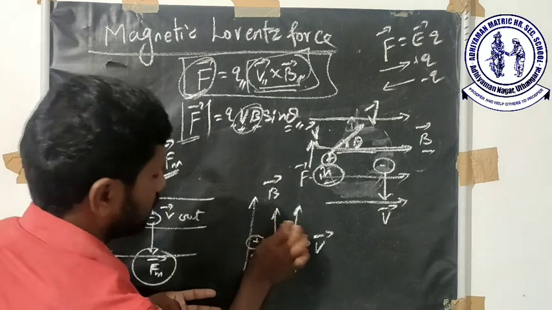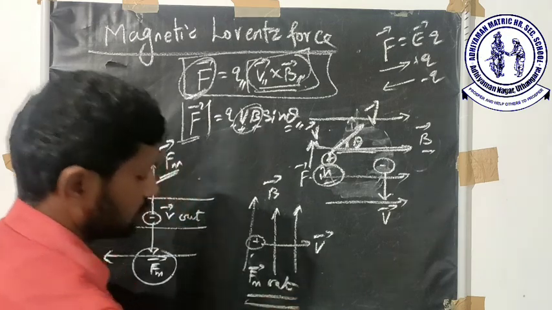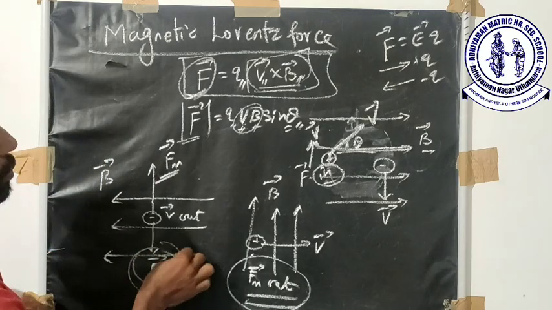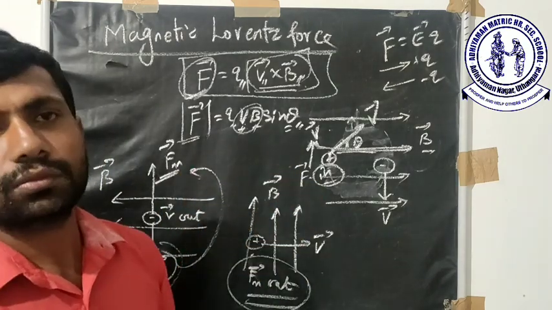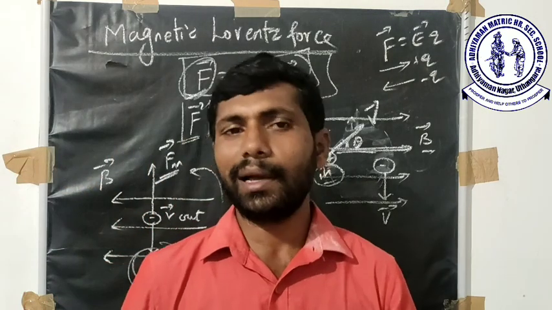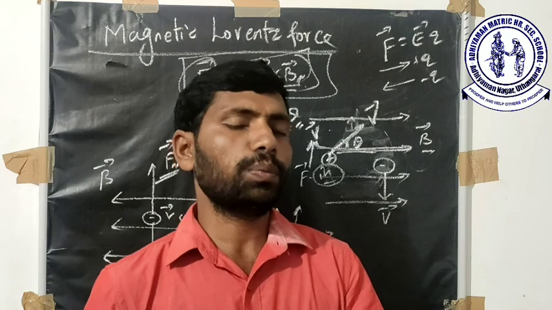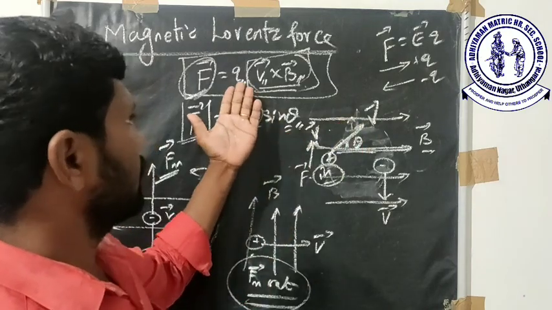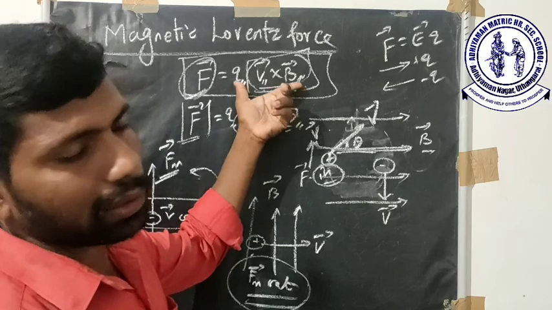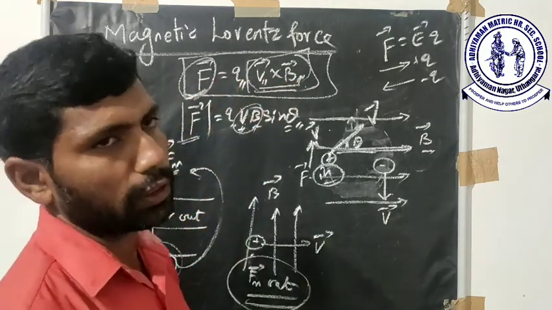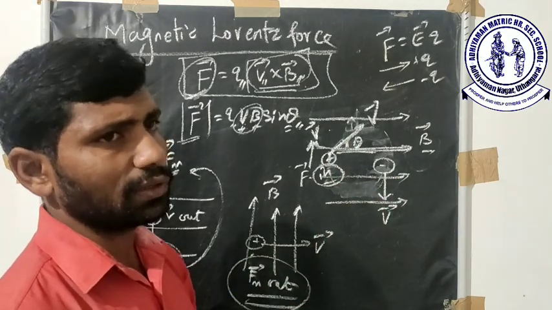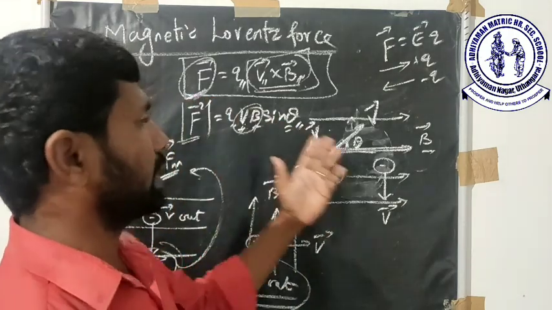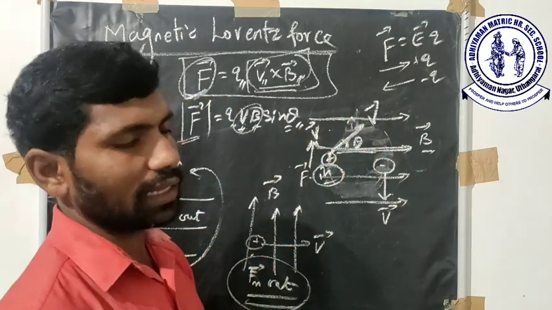Magnetic force Fm vector — what direction is outward? For a positive charge, the force is outward. For a negative charge, the force is in the opposite direction. A charging body placed in a magnetic field experiences a force and moves in a particular direction. This force is called magnetic force. The magnitude of the magnetic force: F equals Q into V cross B vector. The resultant vector is perpendicular to both the velocity vector and the magnetic field vector. The force is perpendicular to the velocity and the magnetic field.